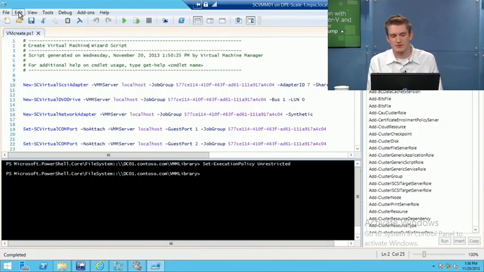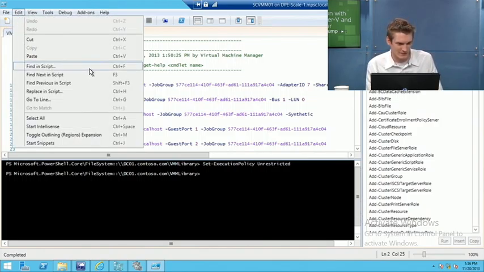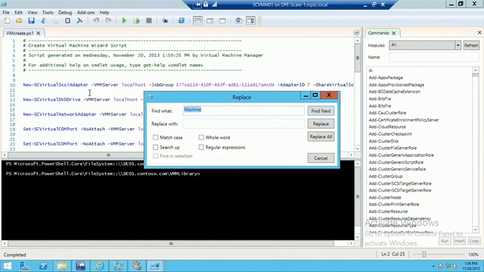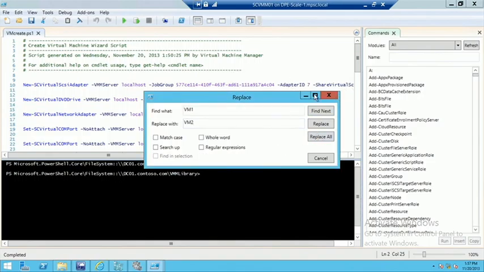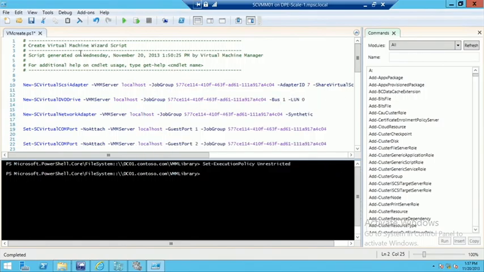And then to go edit the script, PowerShell has this nice editing function called replace in script. You guys know it as just replace. What we're going to do here is say we want to find VM1, and now we're going to start calling it VM2. So this will go through the whole script and it will replace every instance of VM01 with VM02. Now this will make sure that we have a unique name in the script. Okay, we've done that. Click close. We'll save the script again, and let's execute it.